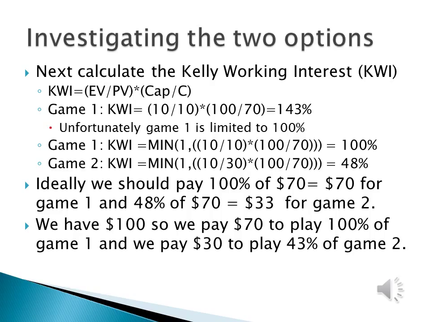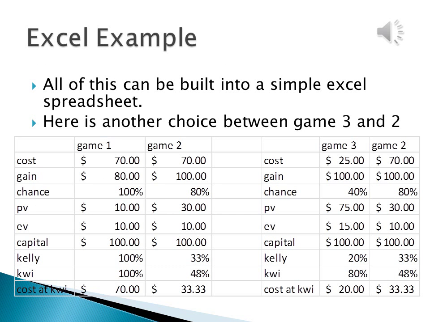So what Kelly Criterion is suggesting is these two games are good investments. We should consider playing the first game and using $70 of our monies available to play that game, and use the remaining $30 to play the other game. Now all of this can be very easily built into an Excel spreadsheet, and as I mentioned, I put that on my website if you were interested in downloading the simple Excel spreadsheet. On the left are the two games that we just referred to, and it shows the Kelly working interest and the cost of those Kelly working interests that it's proposing.